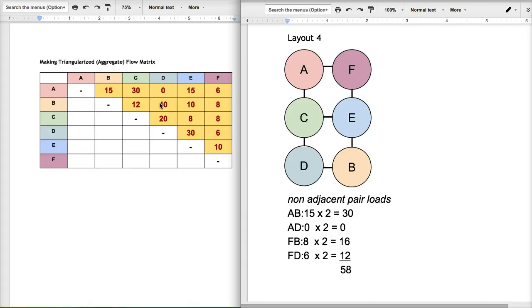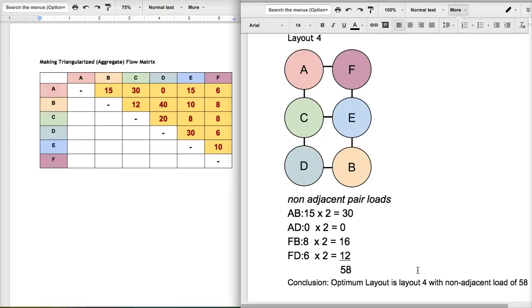And so at the end of the day, it's a puzzle that has to be solved. And you just have to play out all of the different scenarios in your head as best as you can. The alternative is that you go through every combination of all the different layouts of a set of buildings. But in this example, I've come to the conclusion that we've got the lowest weighting. So this is my optimum layout. And I can make a statement down the bottom of the example to that effect.